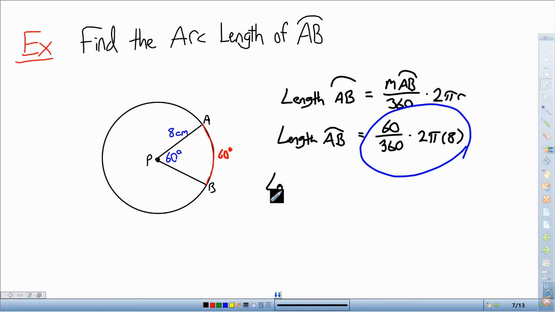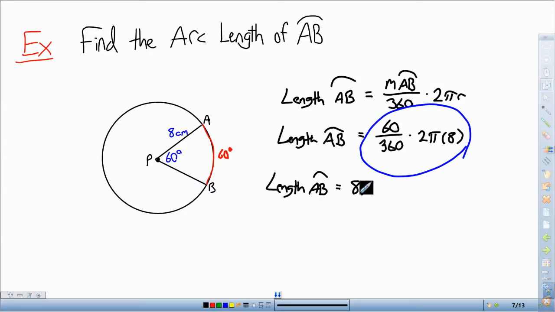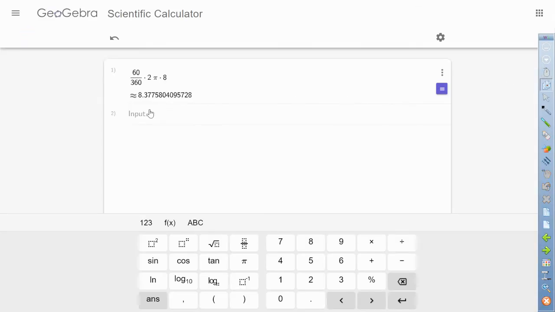Okay, so the length of arc AB equals, I already forgot it, 8.4. And we're talking about centimeters on this thing. Okay, so there it is. So yeah, be careful with this. I ran into a problem, and I'm not really sure why it did that before, but it should work out. So try it on your calculator. If you're getting something different and you're not sure why, ask me some questions.